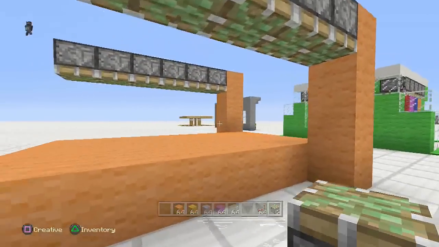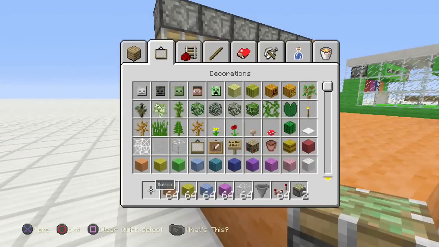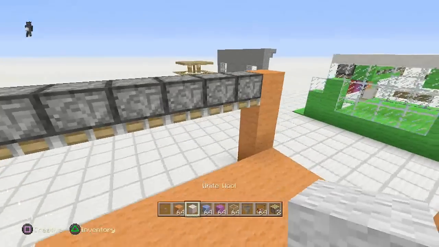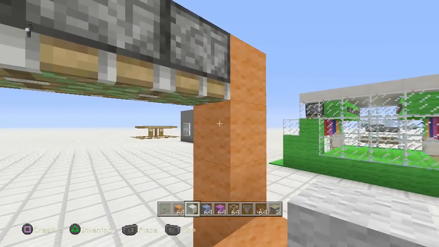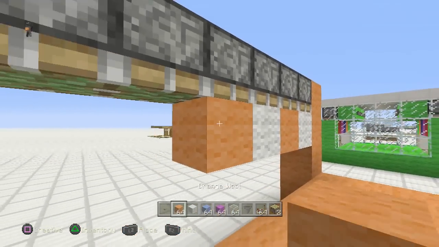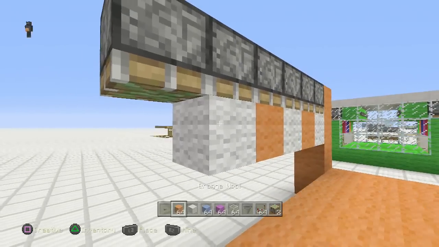Looking good. So, on this one here, you know what we're going to do? Let's grab some white wool. I'm going to make it orange and white. We'll call this the Creamsicle Warrior. That would be cool. So, basically we want these blocks to drop down, so we're going to do white orange. Again, colors are totally up to you.